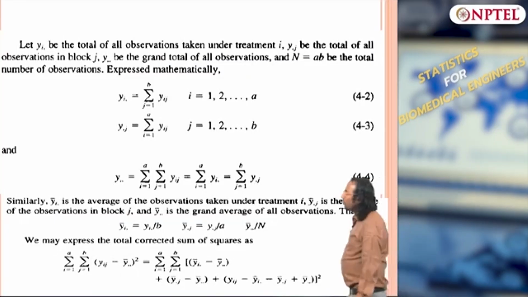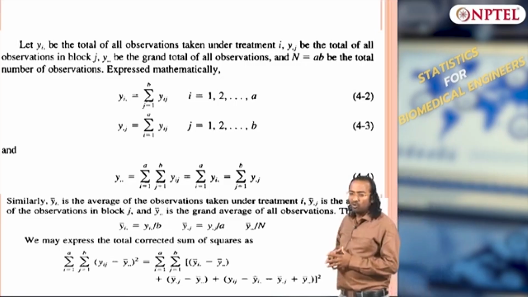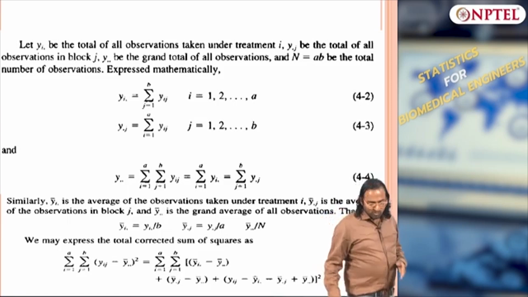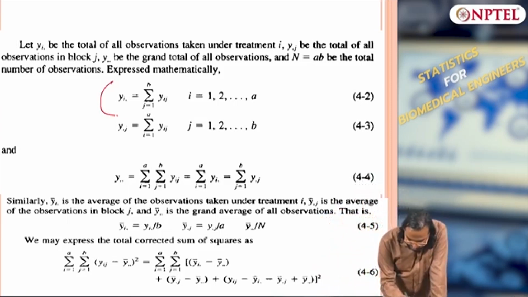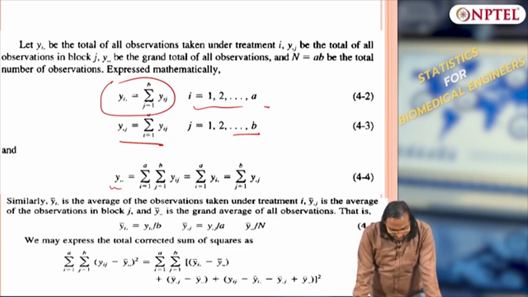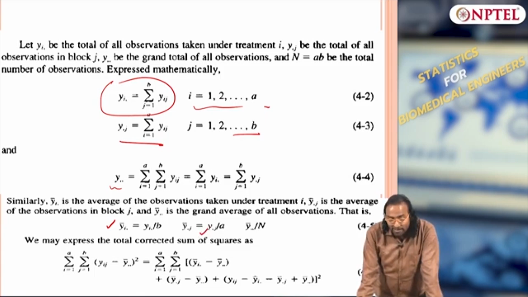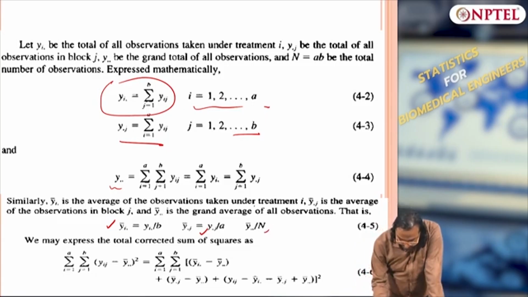So again, now we can go back to the linear least squares way of thinking to estimate the parameters. ANOVA we did, and similarly we can extend it to RCBD. So you have y i dot, which is the summation along the b axis for i equals 1 to a. And y dot j is the summation along a for each b, and y dot dot is the entire summation, the total sum. You have the average of treatment, which is y i dot divided by b, the average of the blocks, y dot j divided by a, and the total average, y dot dot divided by capital N, where capital N equals a times b.